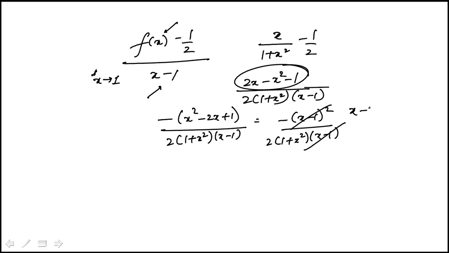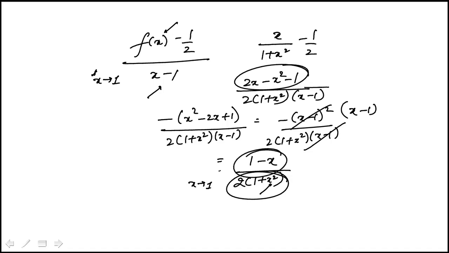I'll knock that out. So I have 1 minus x over 2 times 1 plus x squared. So we're looking at the limit as x approaches 1. You'll see that that's just 4. This is x is 1. And this number is going to go to 0. So yes, the limit actually does exist. And so 3 is not true. So the answer is 1 and 2 only. Choice B.